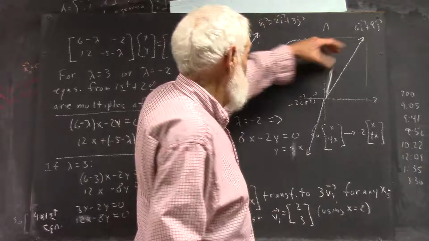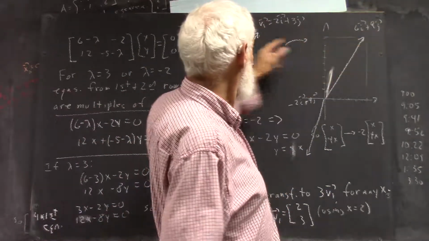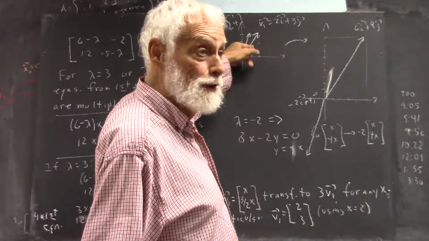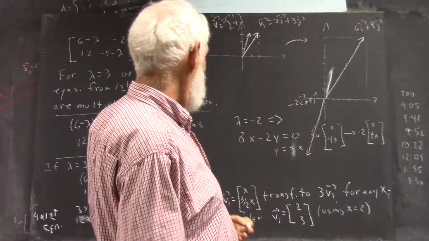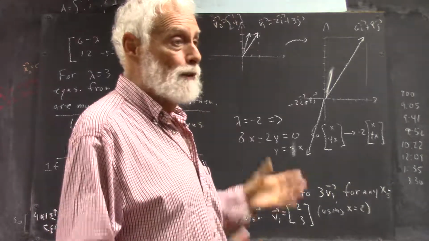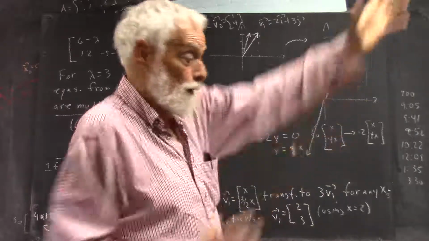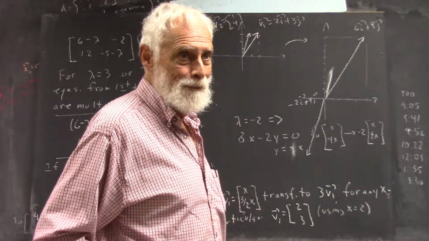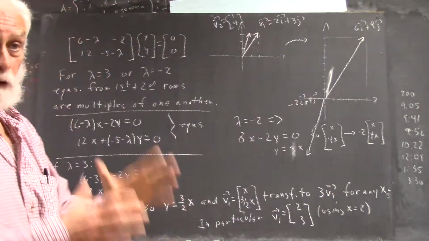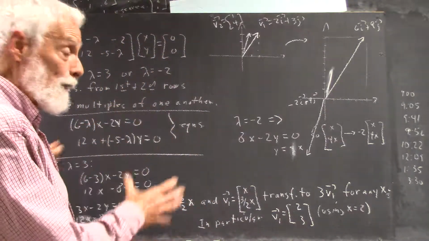So things stretch in this way. They stretch by factor 2 along this direction, but in this direction, which is really pretty close to this one, -2, -4, right? So that's kind of messy. It's kind of a weird transformation. It's going to map an ellipse onto something very narrow but long, I think. Okay? Now, if you understand the mechanics of what we did, or at least can imitate it, that's good. If you understand more than that, that's great.